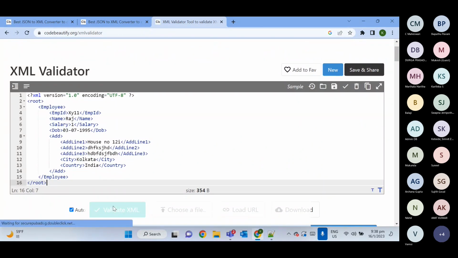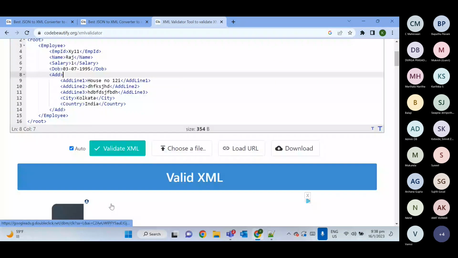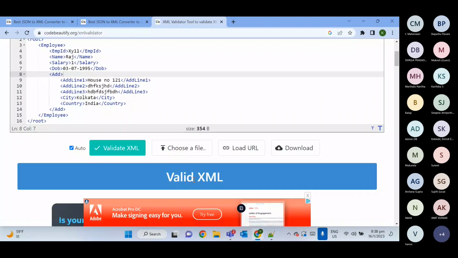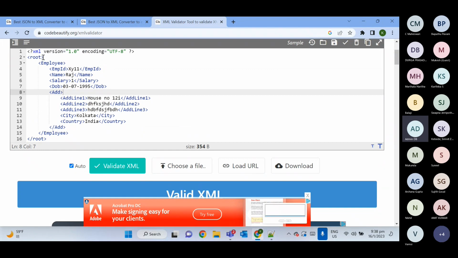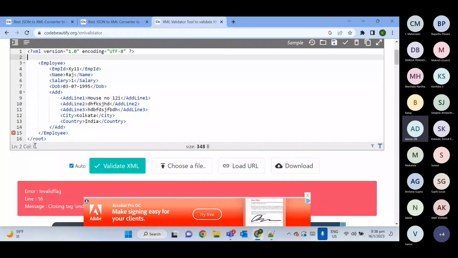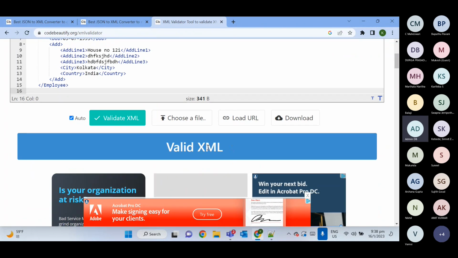Valid XML. If I remove this root, there will not be any problem, since this employee object itself is already a root element. So you can see this is still valid XML.